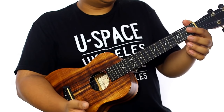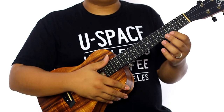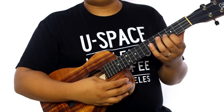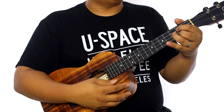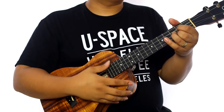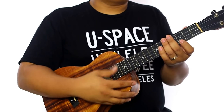So each of these chords is gonna get two down strums, okay? So we're gonna count one, two, one, two. So for example, my C, one, two, one, two. That's gonna be the quick change from C to E minor. One, two, then A minor, one, two, one, two. So let's try to play that, and let's just play the first verse and chorus. Okay, here we go. One, two, ready, go.